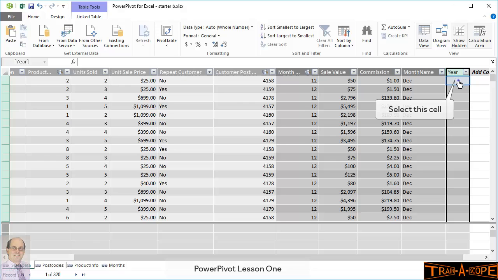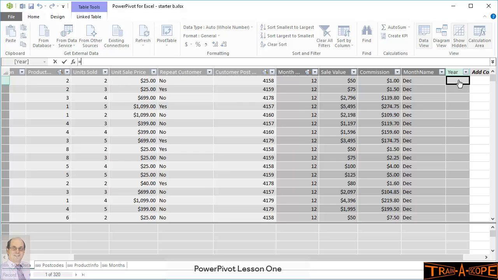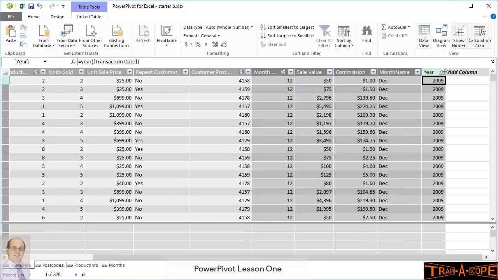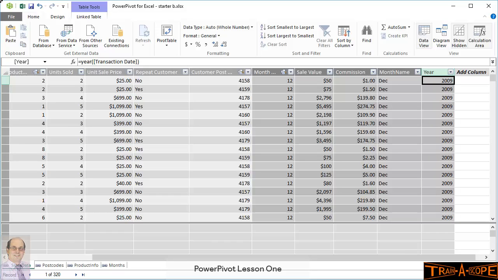Now this one's nice and easy. You will have almost certainly have seen this in Excel. I'm going equals year, and then I'm going to go over, just staying in the same table, pick my transaction date, close the brackets and press enter. So we've now got all the data we need. We've got formulas, we've got additional calculations, we've got some month and year information so that we can do what is effectively some grouping in our Power Pivot. And so we're ready for the final step where we're going to build some pivot tables.